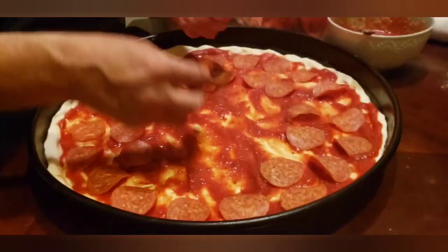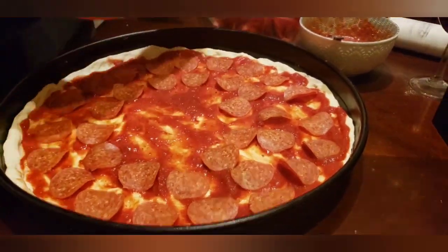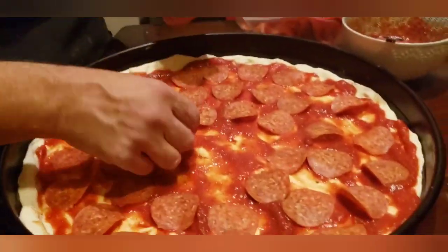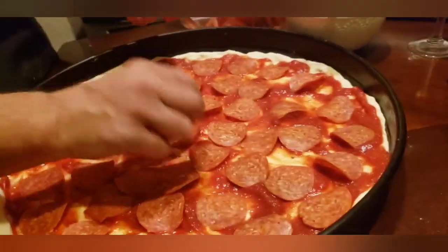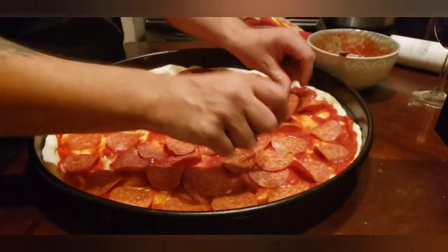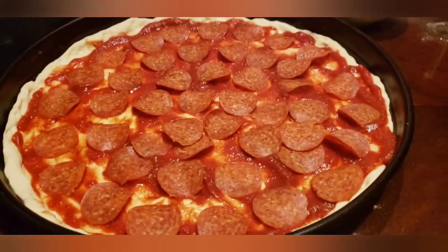And cheese. Should probably leave one slice for Jacqueline because she doesn't like pepperoni. I have another dough. Oh, yeah. We'll just do a cheese one. We'll just get this one up first. Yep. Enough pepperoni for you or one more? Good? Yes. Alright. Now we'll take our cheese mixture.